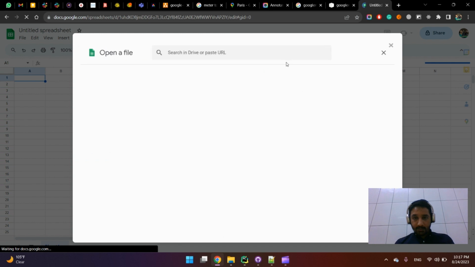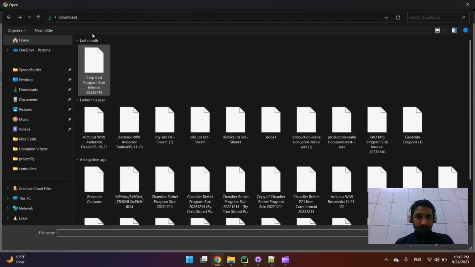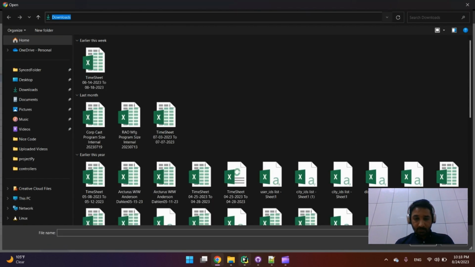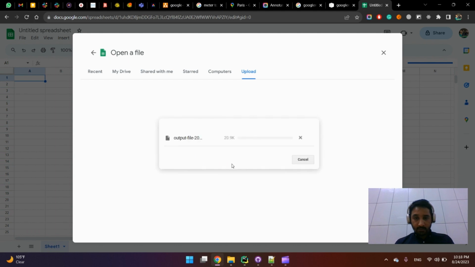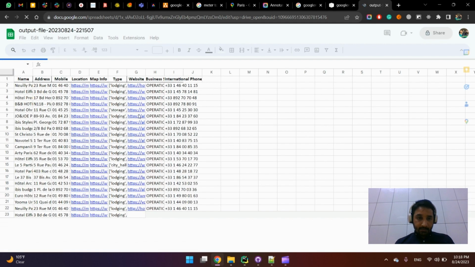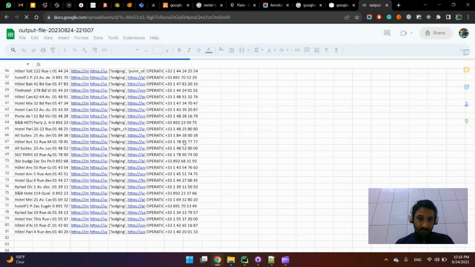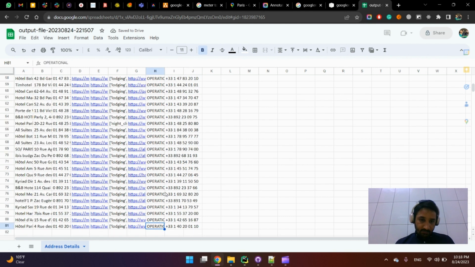And now let's upload this file over here and check how it looks. Oh, sorry, I have to get the file. Okay, I already have it here, and then I have to upload this file here. 20.9 KB file. Okay, it means that it has a lot of data, related to nearby Paris. So if you can see over here, we have a lot of data in here, and we can check it. Is it 81? No, not 81. Let's check the exact number of records.